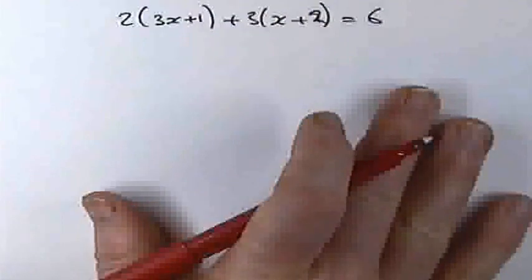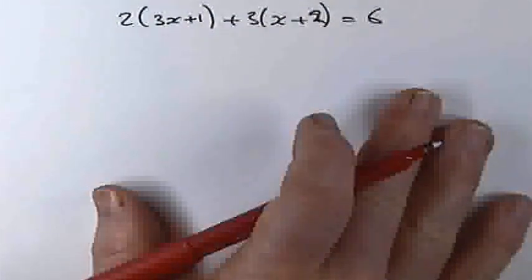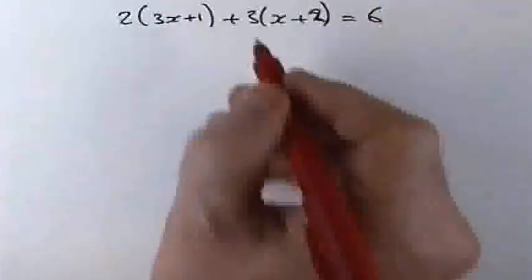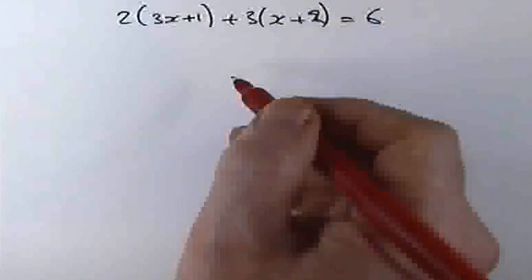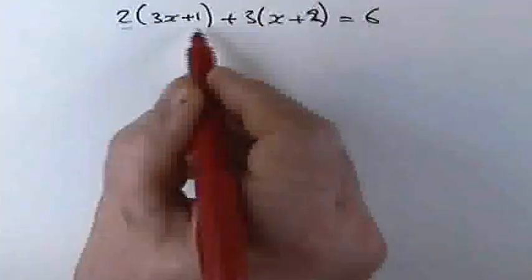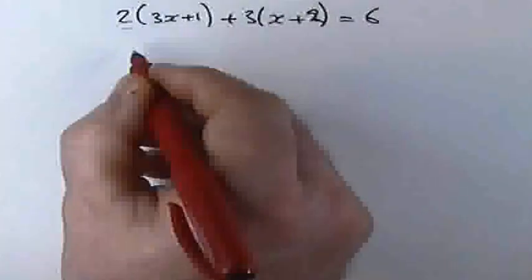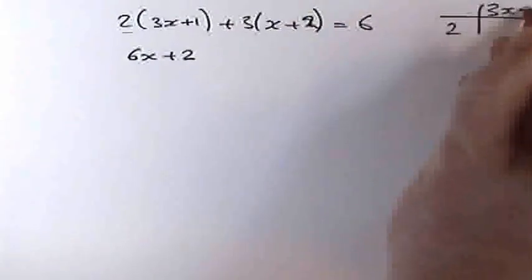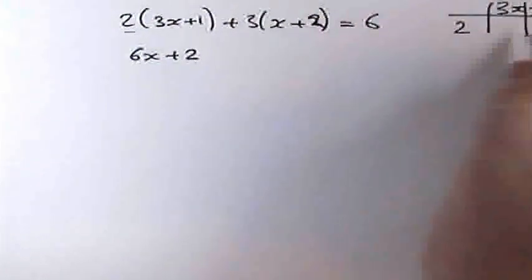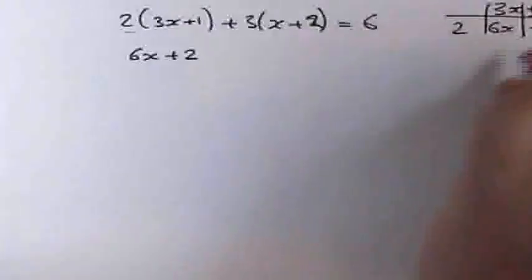Now let's look at the slightly harder problem where you've got 2 brackets. Now in this case you've just got to expand the 2 brackets carefully, but be very careful with brackets, particularly that symbol there, and we'll look at an example in a minute where you can get those wrong. So let's expand this first bracket first. 2 3s are 6, so that's 6x plus 2. Remember, you can use the grid as well if you prefer using the grid. So that's 6x plus 2.